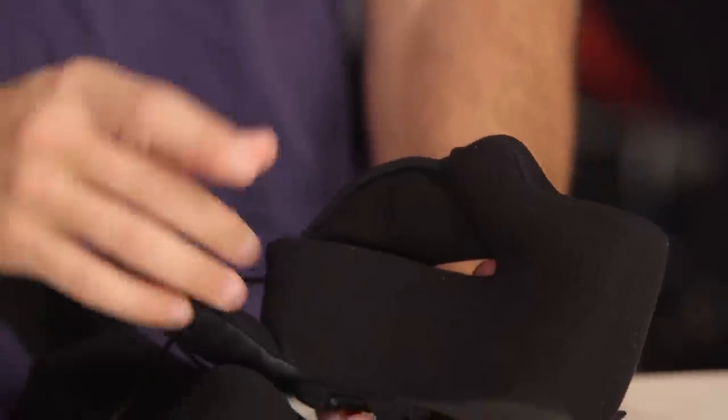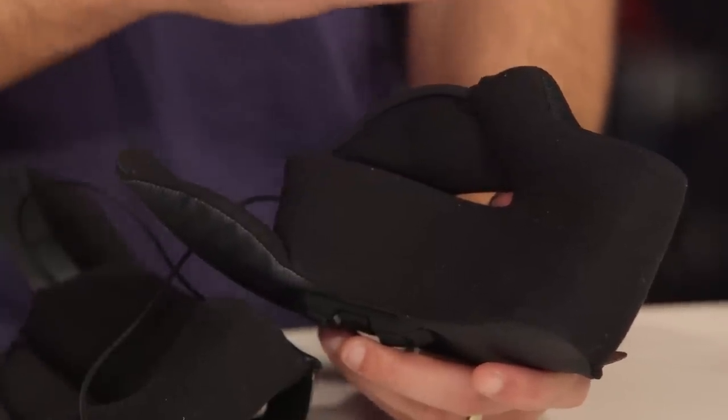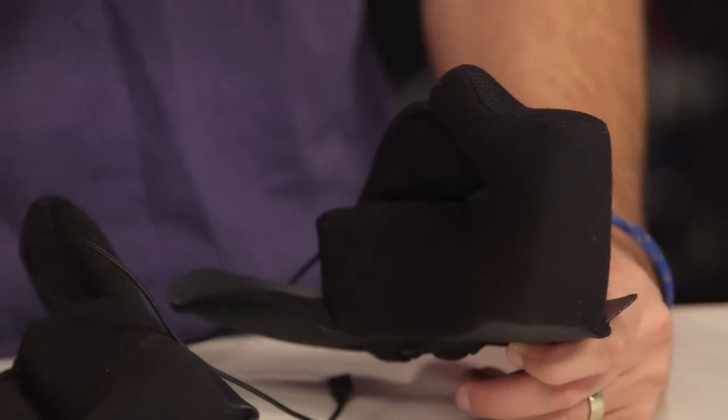There is a 10U that integrates behind a cheek pad on certain helmets, and that's about $100 more — it comes with a remote control. You can always add the remote control to this later at about $100. This unit, standalone, comes in at just under the $200 mark. So again, there's a strong bang for the buck factor.